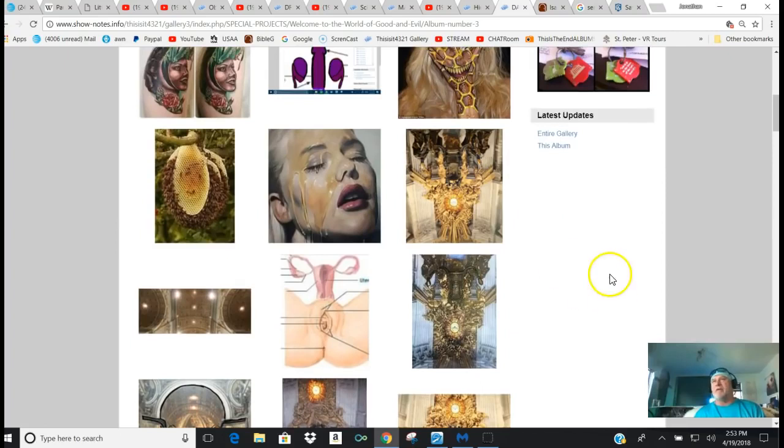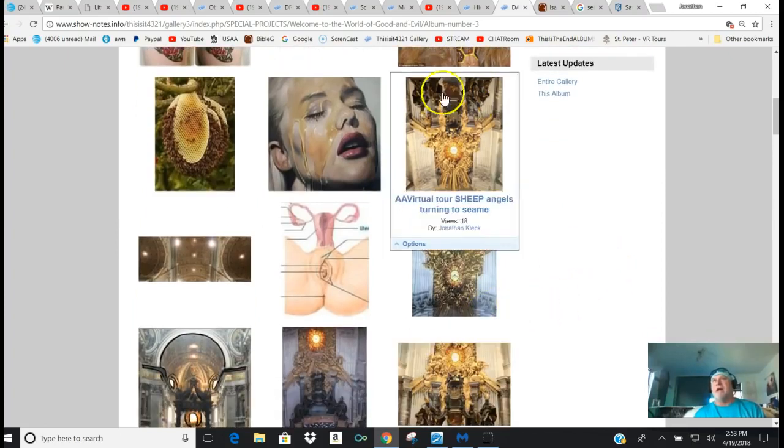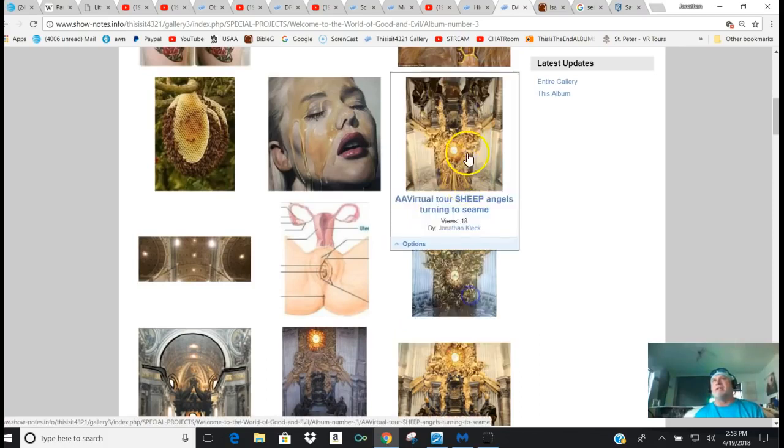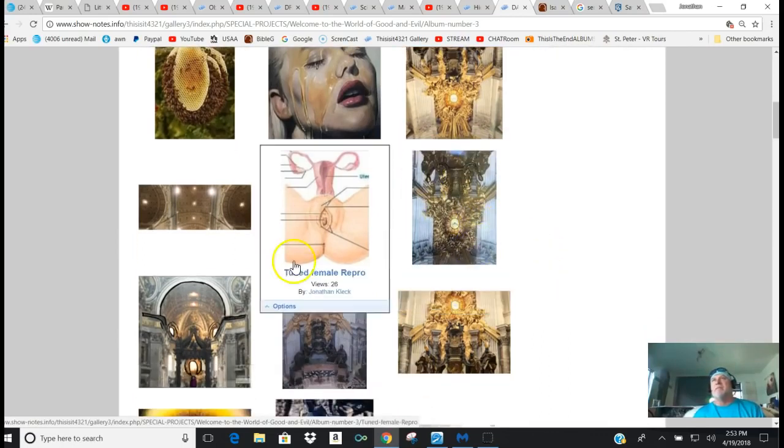Okay, I turned that altar upside down right there. I did it right in front of you, and I'll slide that right on top. There it is. So now I've shown you that I turn the altar upside down, and this altar, when it's turned upside down, becomes the female reproductive system. There it is. No doubt about it.